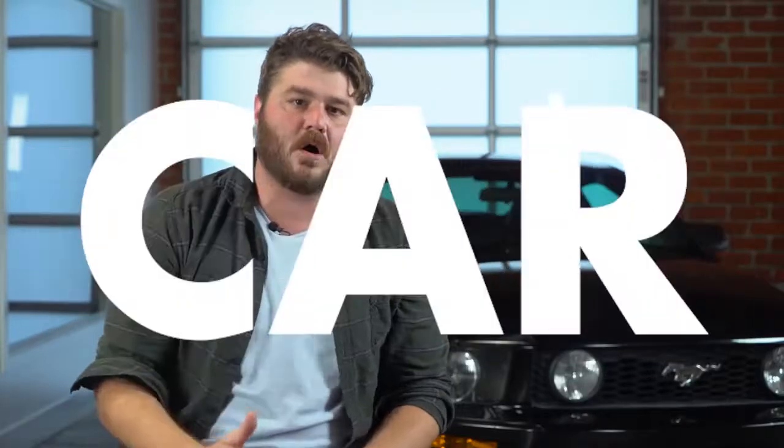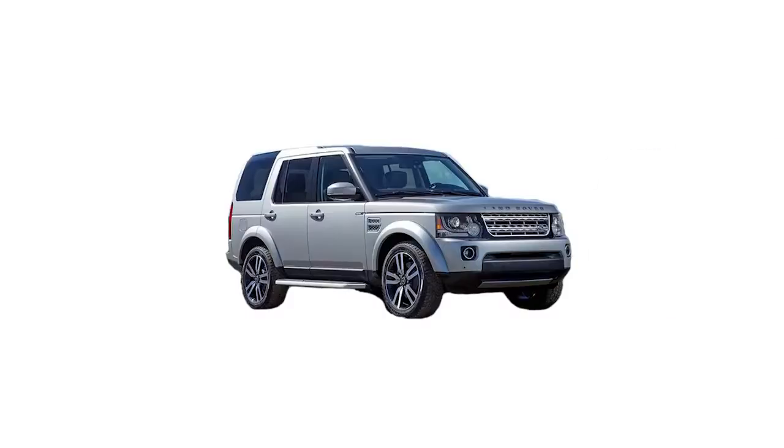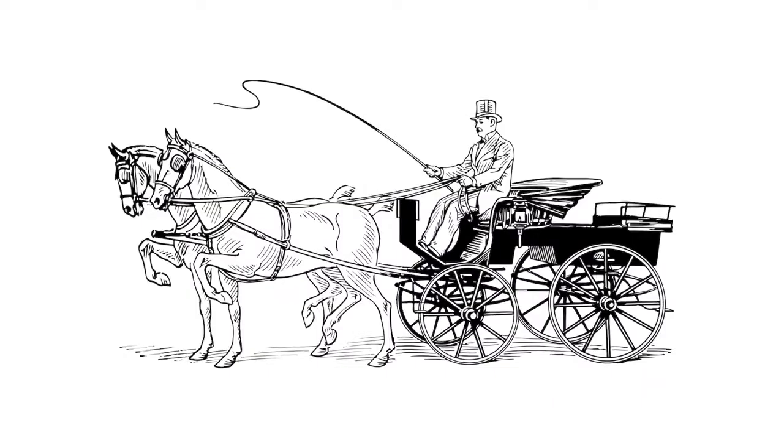That's race cars, man. The Mini is truly an icon. The British love this car. In 2015, they voted it the most British car of all time, beating out the Land Rover, the Jaguar E-Type, and the Horse and Carriage. No car better encapsulates British sensibility than this quirky economy car.